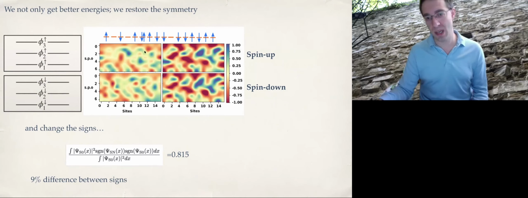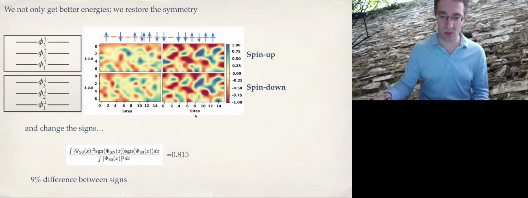But now we can go take our new approach, the neural network backflow approach, which is on this right side. And we can't ask for the single particle orbitals because there's a new set depending on the configuration. We take a prototypical configuration, it's this one. We look at the heat map of the single particle orbitals, and what you'll notice is that they're much, much closer. Essentially, the symmetry that the up and down should really be the same has been restored. And so that's really sort of a qualitative aspect that by combining this machine learning with sort of physics-inspired approaches, we really got an improvement both in the objective function, both in the energy and in the physics.